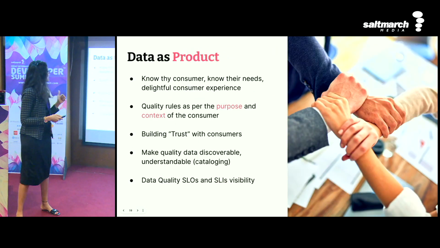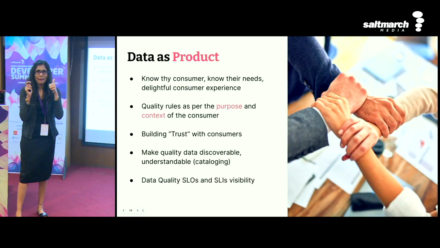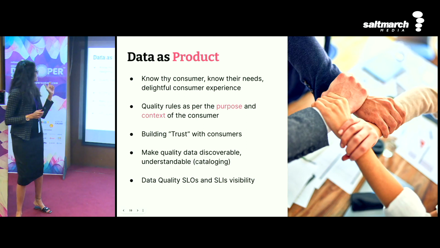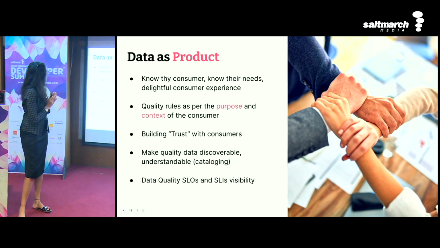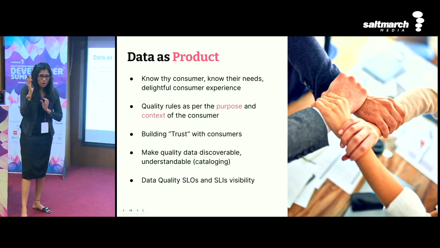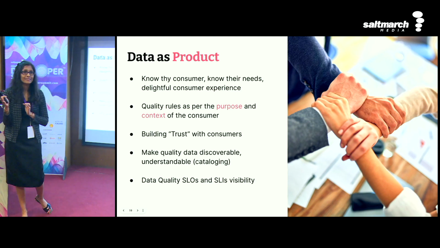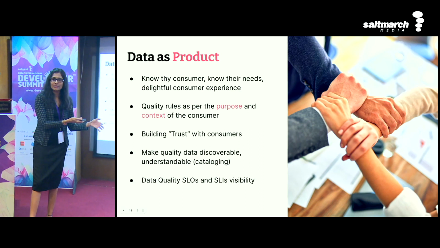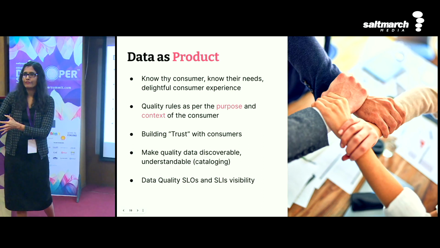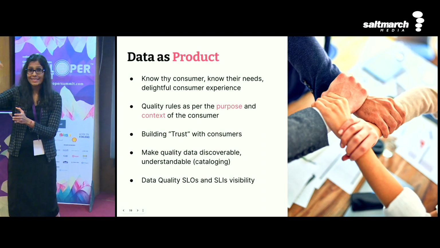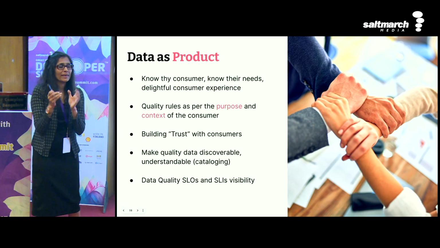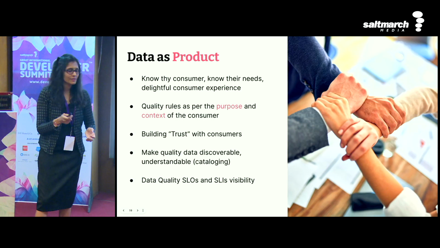The next one is data as a product, right? Here I'm trying to connect how data quality sticks with the data as a product principle. The first one that I would really want to say is, as I said earlier, knowing your customer, knowing their needs, right? The example that I gave earlier about the freshness of the transaction data versus the freshness of, say, the pin set data: the SLIs, or the service level indicators, are different, because my consumption use cases are different.